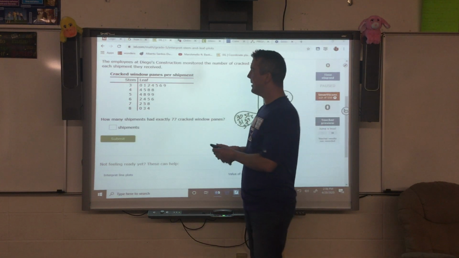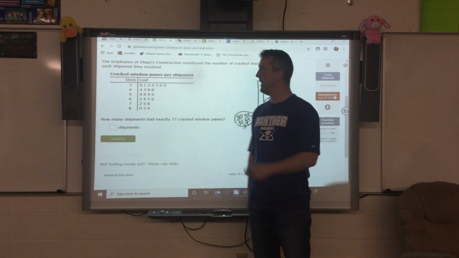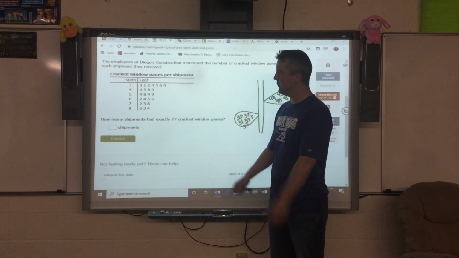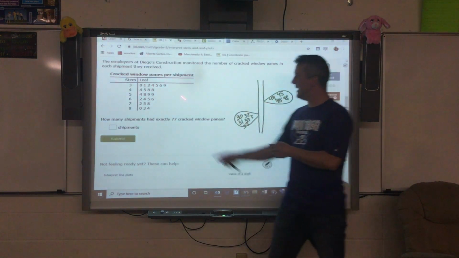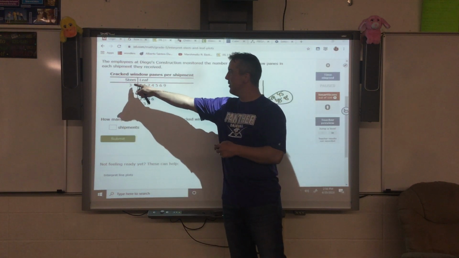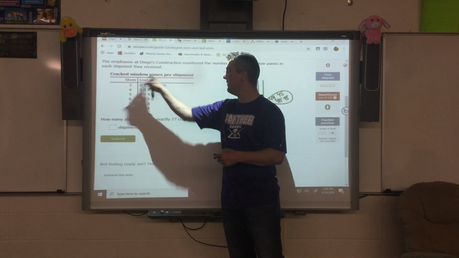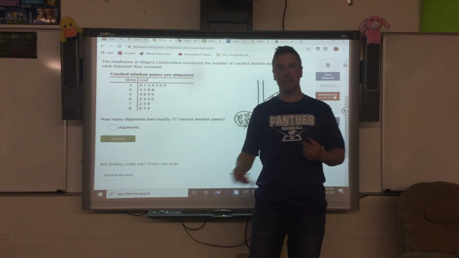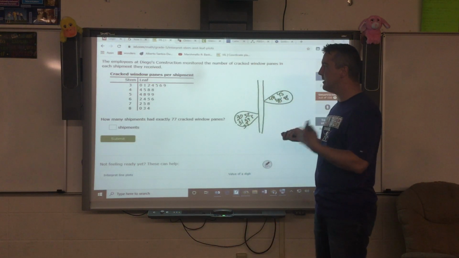So what I want you to think about is the stem. That represents usually the tens column, okay? Your tens, 10, 20, 30, 40, so on and so forth. And then these leaves, these little parts, are representing the ones value. 30, 31, 32, 34, 35, 36, 39. Now some of the questions they'll ask, like how many fewer than? And you're going to have to be able to read and look at that information.